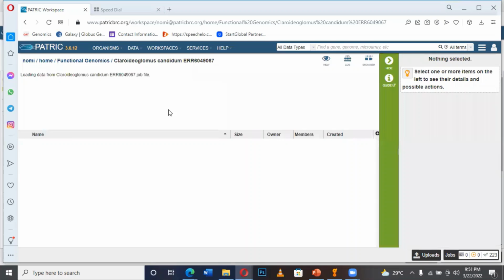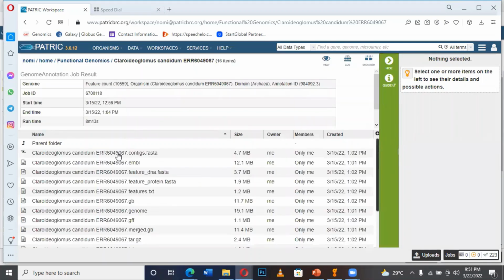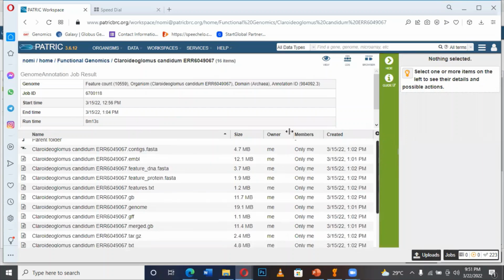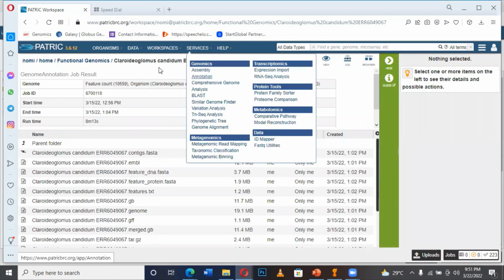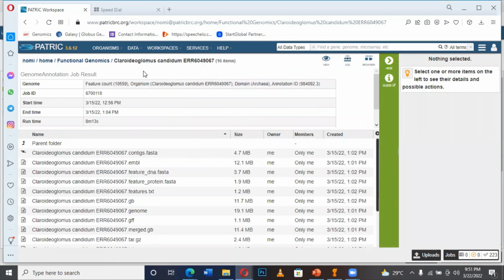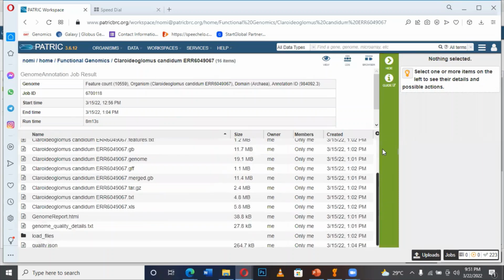All right, so the result is loading. Now, as you can see, here are the results of the genome annotation that was done from the service area for this particular organism, this mycorrhizal fungi that we submitted.